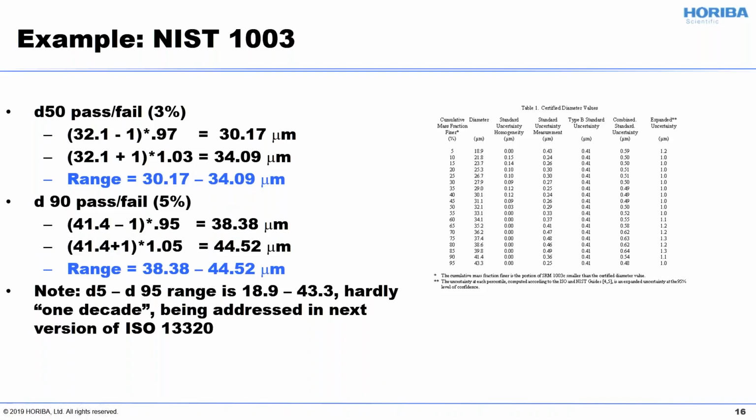This isn't really the whole decade that ISO 13320 wants to get to. I think that goal is more aspirational than something you can execute today. But hopefully with better developed standards, we'll get there. The challenge with these broad size distributions, and the challenge that White House is taking care of for me really, is that the broader your size distribution, the more carefully you have to split your sample to ensure that every bottle has exactly the same size distribution.